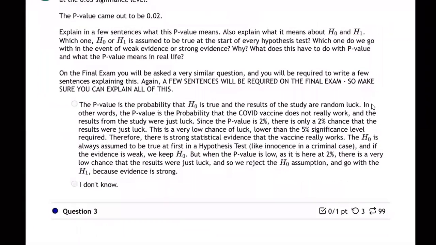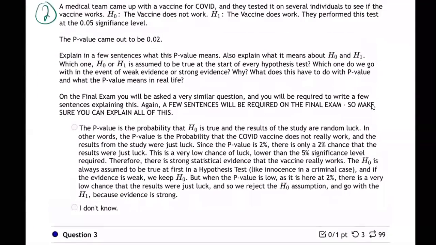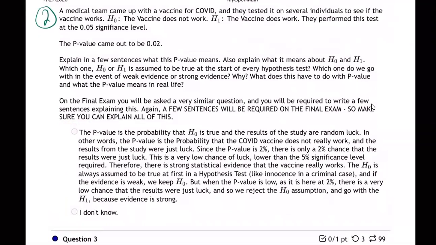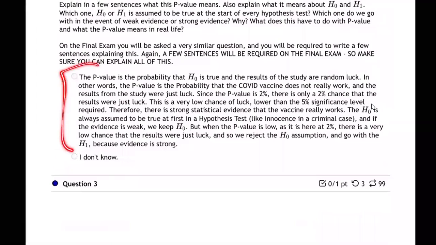Well, here we go. Here's multiple choice. Would you like me to put multiple choice like this on the final exam? You got this one, and you got I don't know. Which one do you think is right? Again, it's not going to be multiple choice on the final. I'm just doing this to get you through your practice final here.